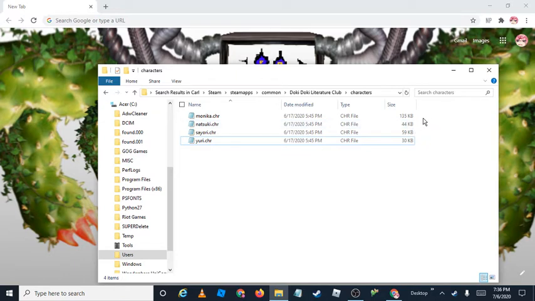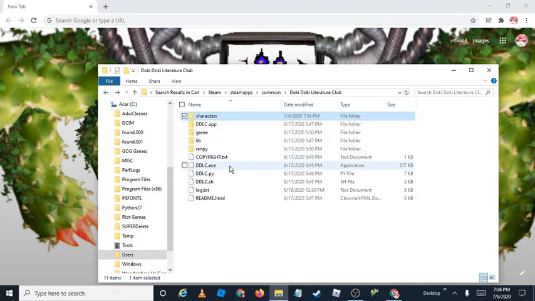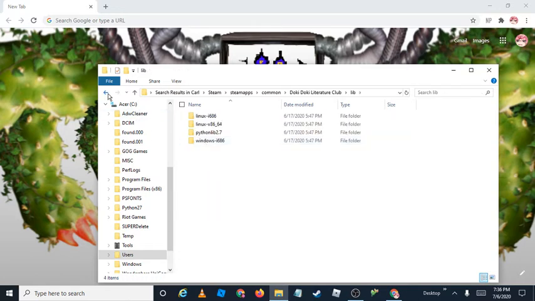Now, seeing as Monica.character has more kilobytes than all of the other character files, and Monica is kind of the biggest character of the game besides Sayori, it's just kind of weird to me. Yeah, just kind of weird. So yeah.